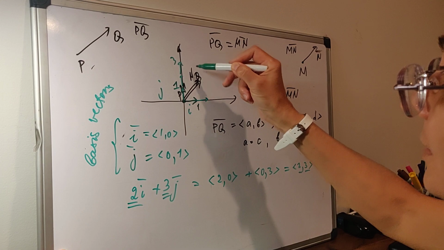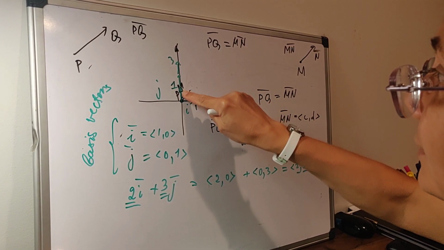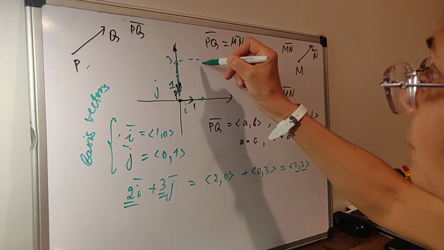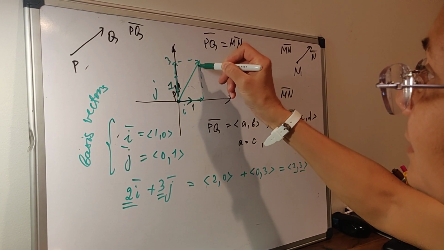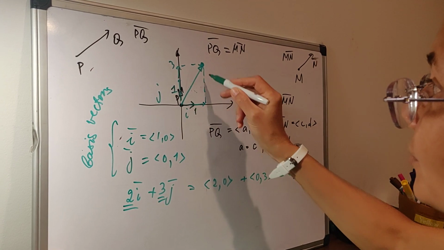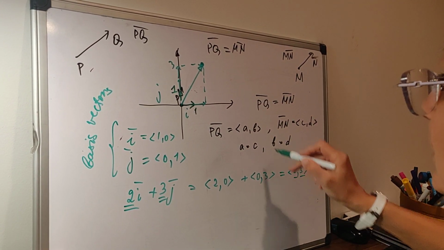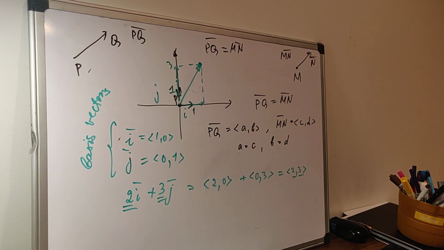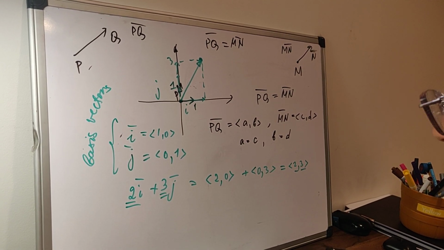So what is going to happen geometrically if I add 2i plus 3j? Well, if I'm using the parallelogram way, let me erase this black vector. I'm going to have what? Parallel lines, and that's exactly the vector which is going to be the sum of these two vectors. And these two numbers are going to describe the terminal point, or that's a way to add vectors actually.